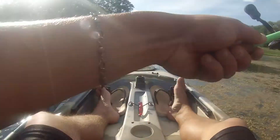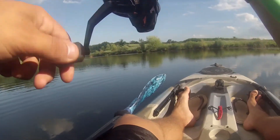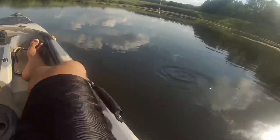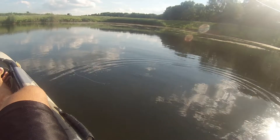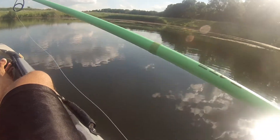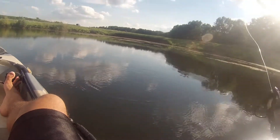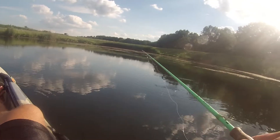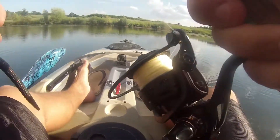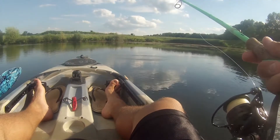We'll see what we can do with just the regular worm right now — see if we can compare it to the spin tail, see if there's a difference. Dude, there's a bass right underneath me — right there, boom. There's — they're just biting the tail end of it. These fish are nuts, they're just smacking the worms. It's like a good place to gain your confidence back if you have a bad day fishing.